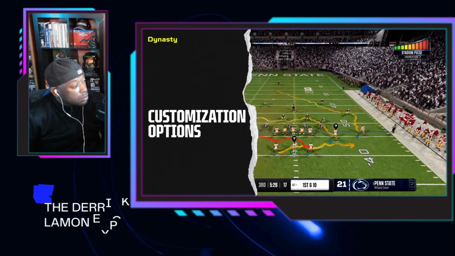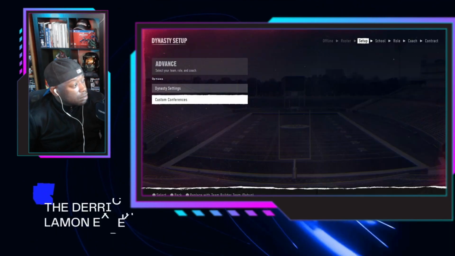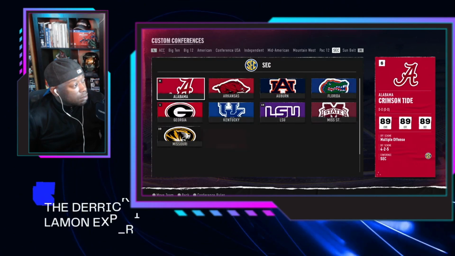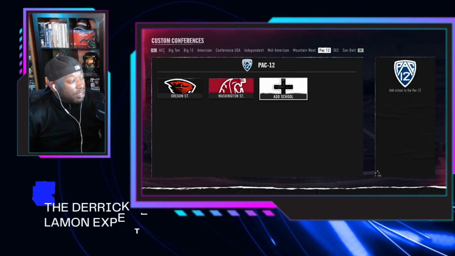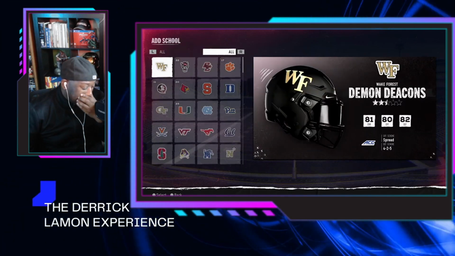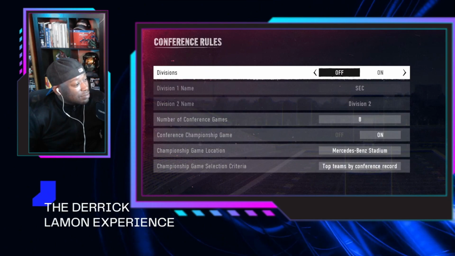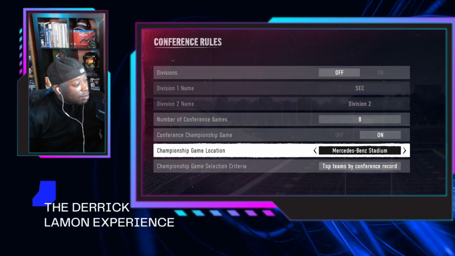Conference realignment is a hot topic in college football. And with custom conferences in EA Sports College Football 25, Dynasty is yours to control. See what a 20-team super conference might look like, or move to the traditional conference alignment. Change conference size and membership, set custom conference rules, set up divisions, and more.